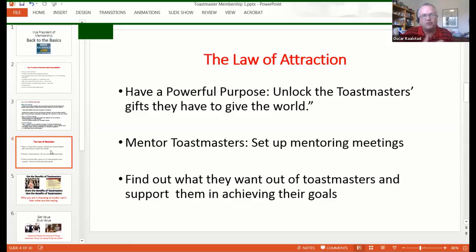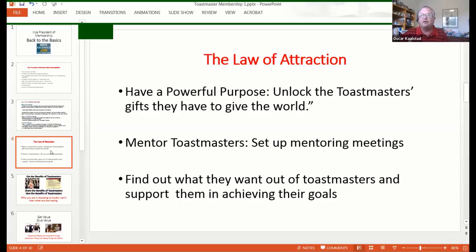Now, Toastmasters, when you always start the meeting, it does have a purpose of self-confidence and leadership. But what if you have an even greater purpose that's individualized for your club, in the realm of: we're here to have people break out of their shell and fulfill their dreams, have what they really want happen in their life.